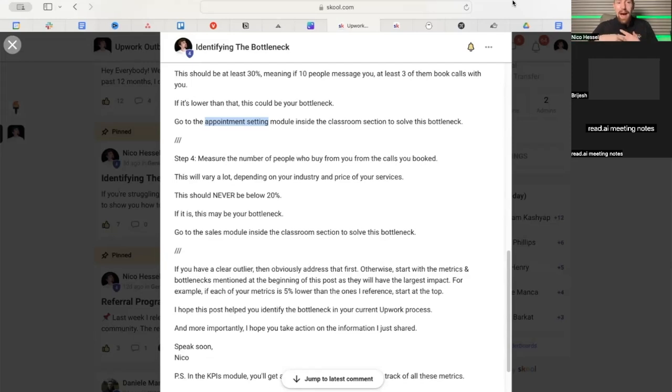And so the way I like to do this is, and again, more details inside the module, but just quickly covering it. If someone responds to my proposal and they say, hey, Nico, looks great, how much do you charge? I would say, hey, Mr. Client, thanks so much for your response. For paid advertisements, I charge between $1,000 and $2,000 per month, depending on the ad spend of my client, the industry of my client, the type of ads they want to run, or whatever else, right?